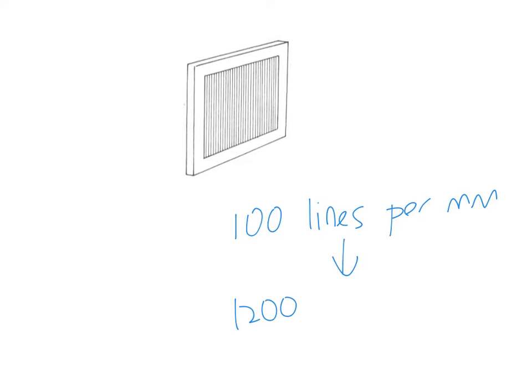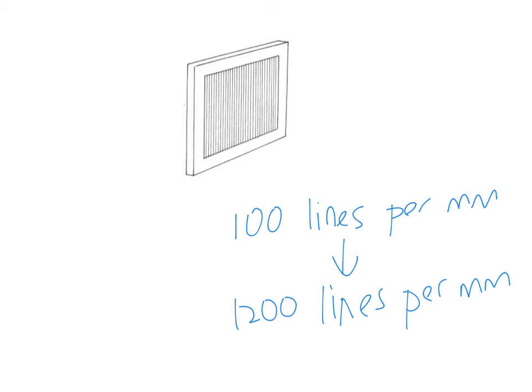How many lines do we usually have? In your lab, you typically may have between 100 lines per millimeter, way up to 1,200 lines per millimeter. That's how many lines you can have in 1 millimeter. So imagine now 1 mm, the distance is so small, and you're cutting in 1,200 lines. That means each of these lines must be very, very, very fine.